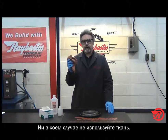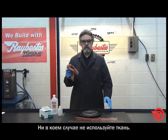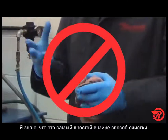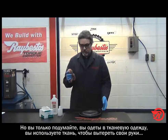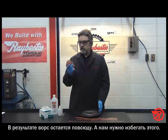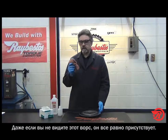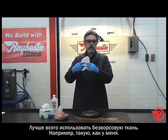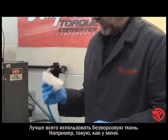Also, do not use a shop rag. I know it's the easiest thing in the world to do. You've got one on you, you clean your hands with it, but before you grab that rag and go over this, these will leave lint behind, and you do not want that. Even if you can't see it, there is lint there. So the best thing to use is a lint-free cloth, such as the one I have here.